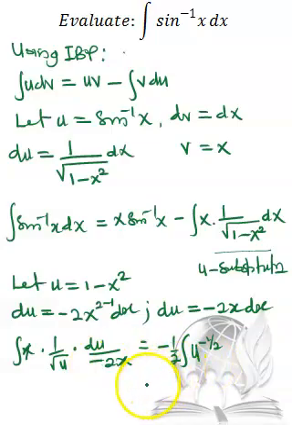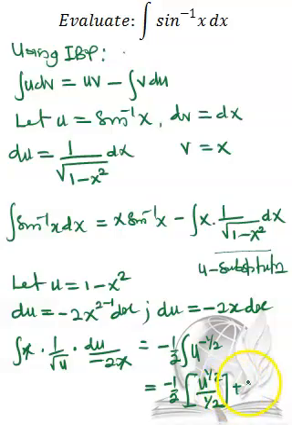If I integrate this now, I'm going to have minus 1 over 2 the integral. Let's just integrate straight. If I add 1 to the power, I'm going to have u raised to the power of 1 over 2 divided by 1 over 2, plus c. So this is what we are going to have. Let's tidy this up and see what our final answer is going to be.